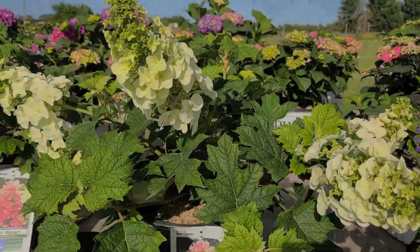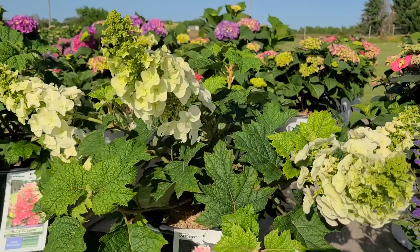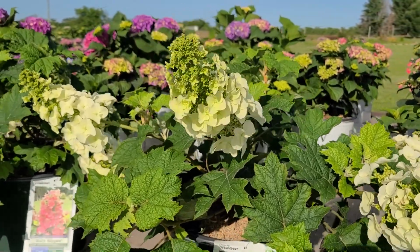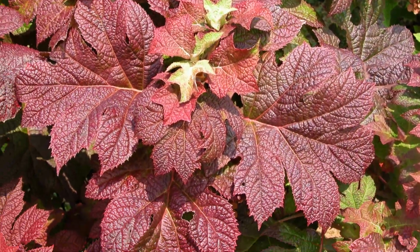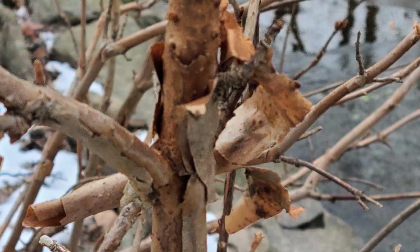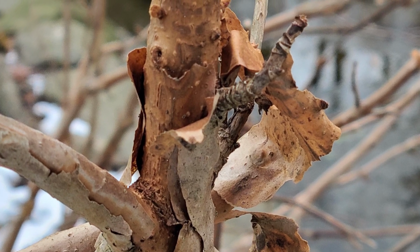And before I forget, I should also mention that it's not just finished with these beautiful flowers. It also produces gorgeous autumn color. So when we get into the cooler autumn months, you'll start to see really rich reds and purple colors on it too. And then even during the winter time, the stems, if you look at them closely, will be exfoliating with peeling bark that is really quite attractive too.